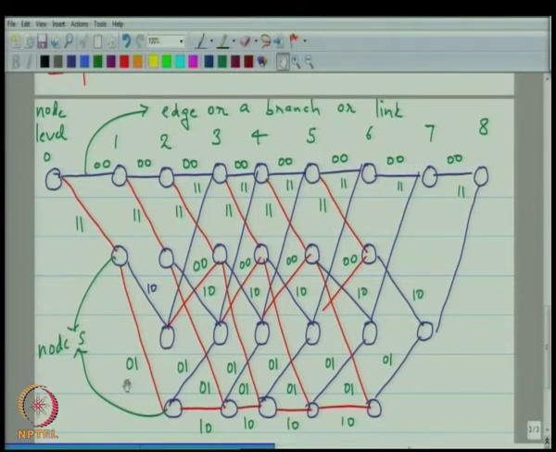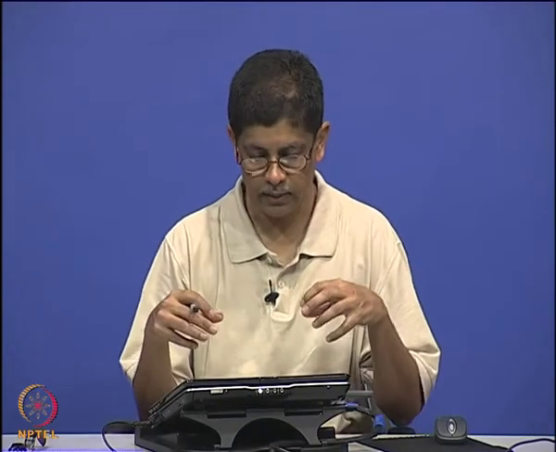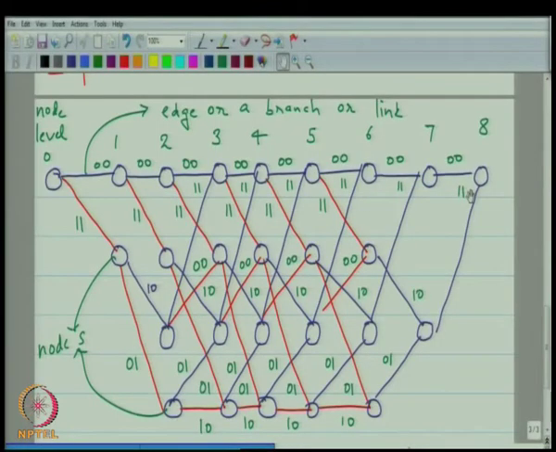So, this is 1 1 0 1 1 0 1 0 1 0 1 0 0 1 and then 1 1. Okay, so in this way every path in the trellis is connected with both a message sequence as well as a code word. And a path is basically a sequence of edges or a sequence of branches or a sequence of links. They are all the same thing. So, we have got that terminology out of the way.